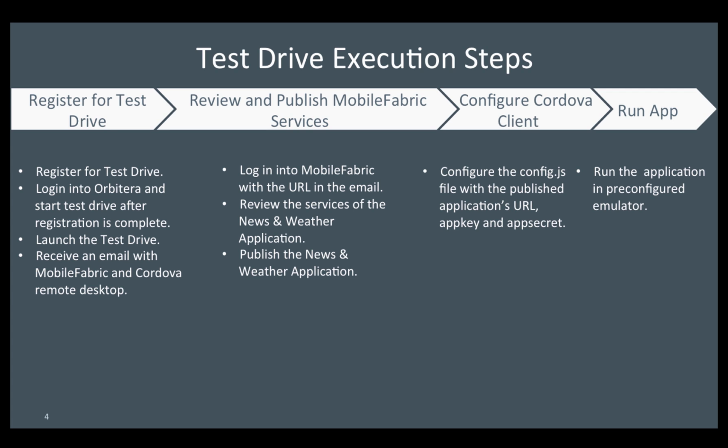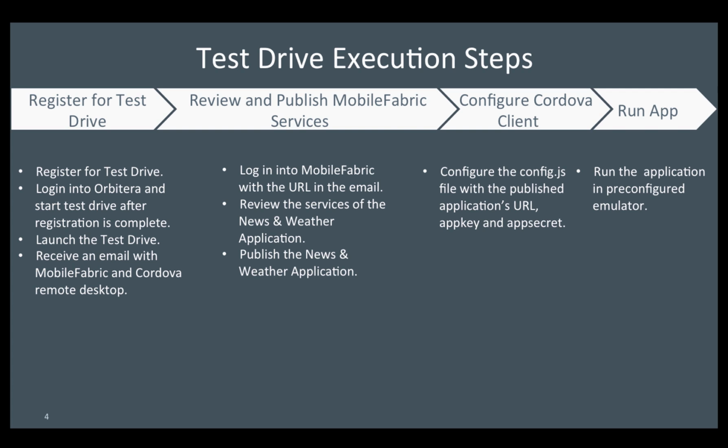Next, you will have to log in to the MobileFabric, where the credentials provided in the email can be used to review the services that are set up for the news and weather application that is going to be discussed in this test drive. There is no configuration that is needed for these services to be used by the Cordova client application of the news and weather application of this test drive. All that is needed is to publish this service.